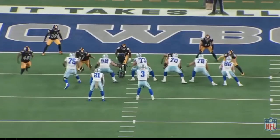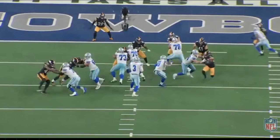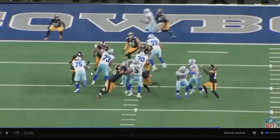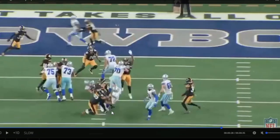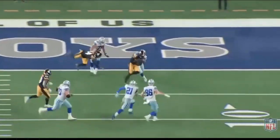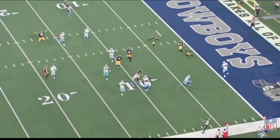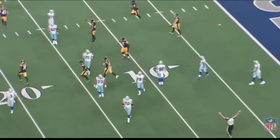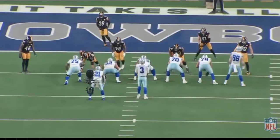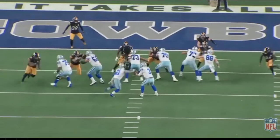But the pressure from Spillane coming in late here, but then this long arm, this power that Hayward has is unbelievable. Creates the pressure. I mean, that is not a good pocket for a quarterback to be in. Clearly, see Gilbert there just falling down, and then Fitzpatrick makes the presence of mind to find the football, pick it off, and a huge play there in a 4-point game. Cowboys can't get points, and I think it was off the long kick return, maybe, that the Cowboys had. So really big, sudden change type moment, and just a momentum changing moment here for the Pittsburgh Steelers defense, starting with Cam Heyward.